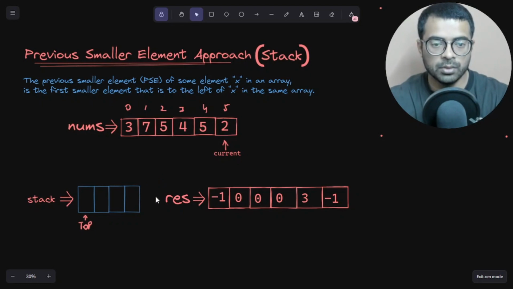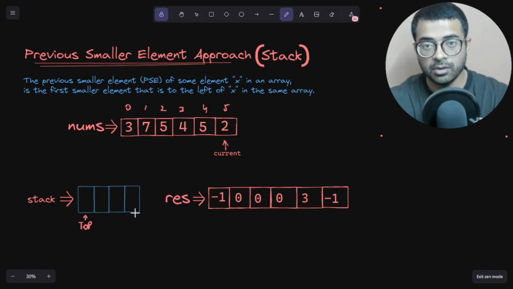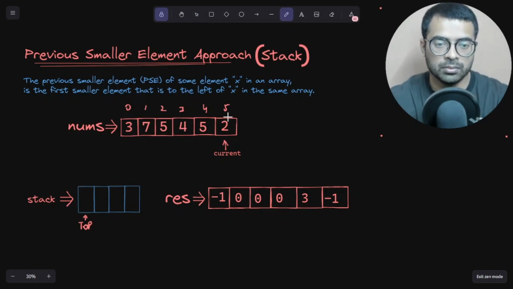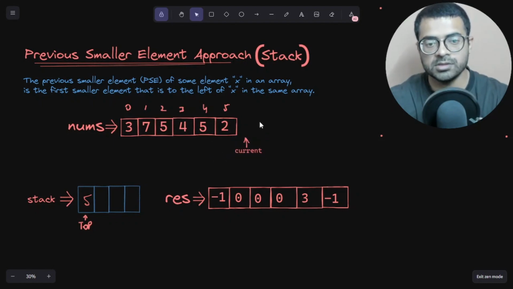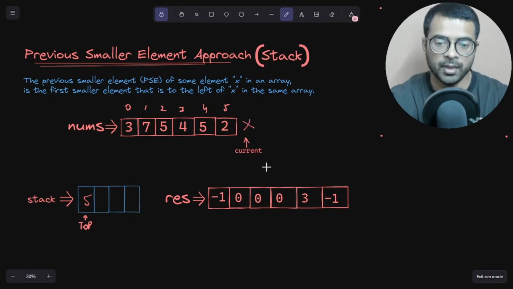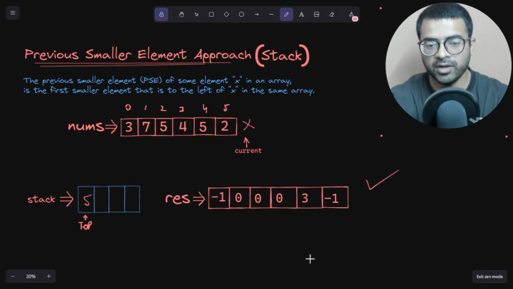So we are going to simply fill our stack and then move forward, since our stack got empty. So now let's fill up our stack with 5, because the current pointer is currently at 5th index, so 5 here. And then our current pointer should have moved further, but since there is no element here, our loop will end, and this is going to be our final answer.